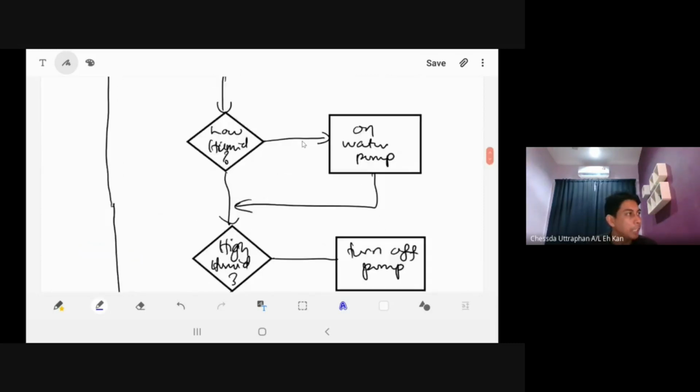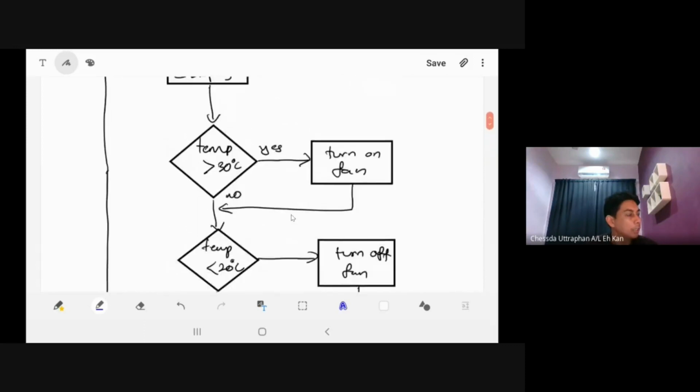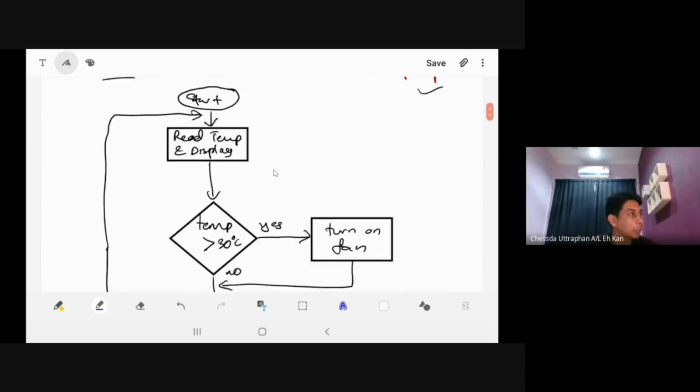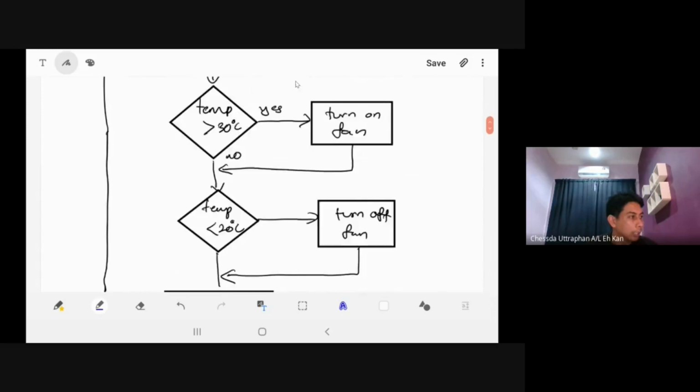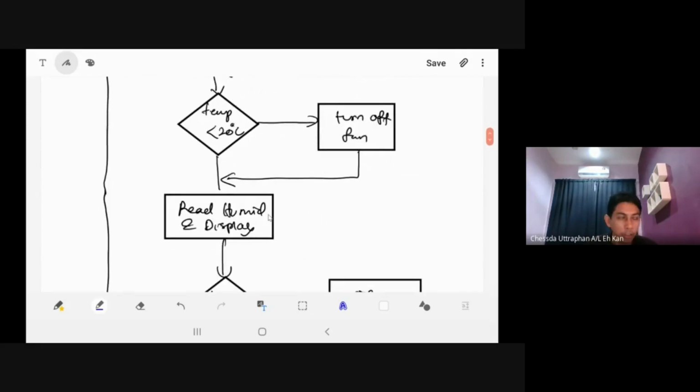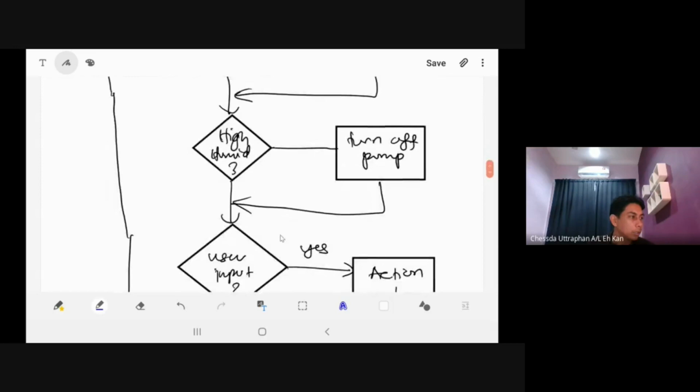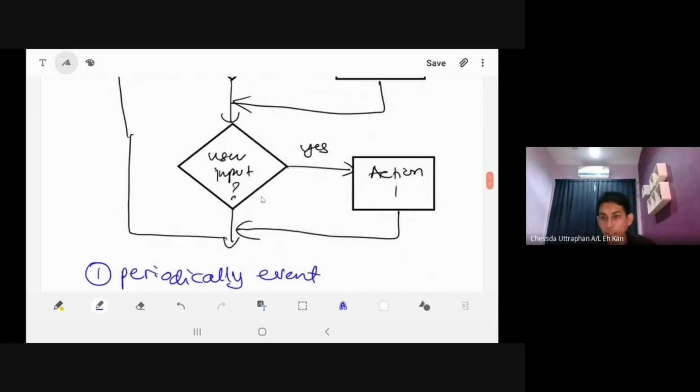For example, every 1 minute we want to check the temperature. Every 1 minute we want to check the humidity. But the user input is depend on whether he or she wants to give the input to the microcontroller or to the system or not.